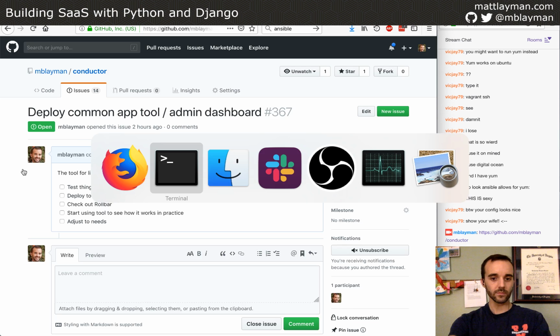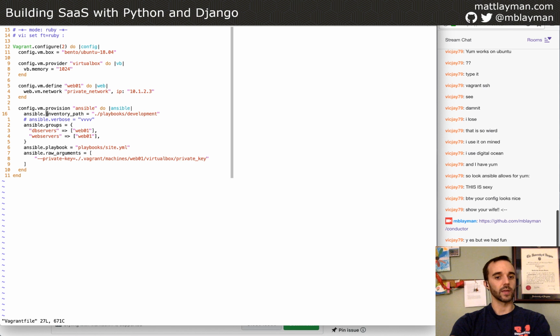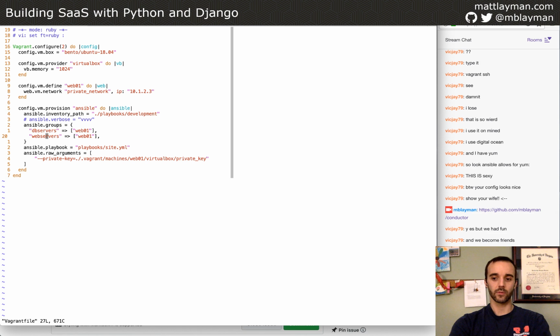So we're getting there. I don't think we're going to get to some of the later points, but that's totally okay. So Ansible is doing the whole deployment, right? And we configured Vagrant to use Ansible. These are the basic settings required to get this done. And I had to tell Ansible what my servers were, and that was enough to get it going.